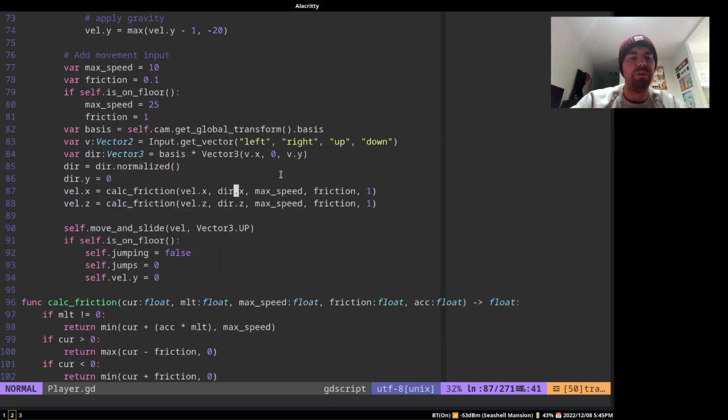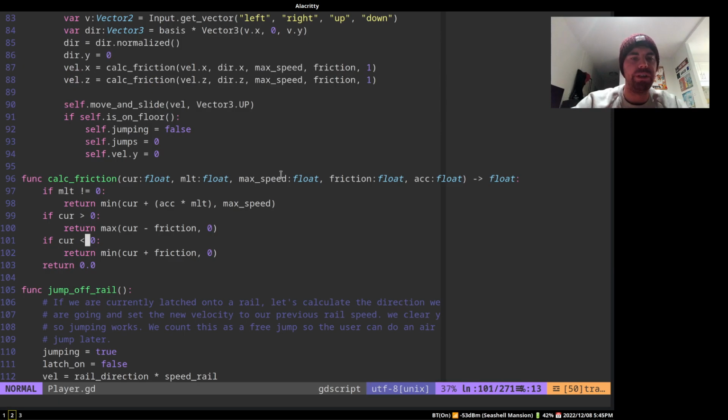And the way that I calculate movement is I basically have a function for calculating the friction, and then I simply move after calculating that friction, and I move the character based on the world up direction, and if they're on the floor, then we just reset jumping. I do change the friction and the speed based on if they are in the air or not. On the floor, it allows you to move around quicker, because if you're in the air, you don't really have anything to move, so it's just kind of like simulating air diving, I guess, because there is wind friction, but the floor has much more friction, so it'll stop you sooner.